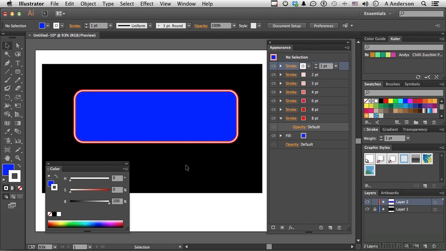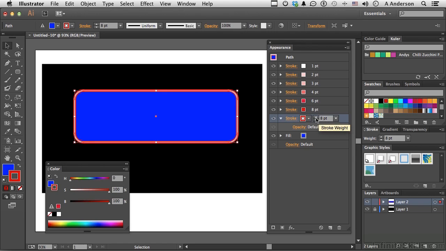Now you could use yellow or another color, that's fine. But let's come down to this one here. Make sure you have it selected. That's important, because if you don't have it selected, this doesn't look any different. And I can't tell you how many times I've made changes over here only to realize I didn't have this selected. Now it says no selection up there, so watch that. Okay, this one here, make that one about 10. So it's bigger, that's fine.